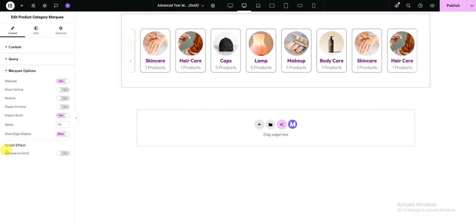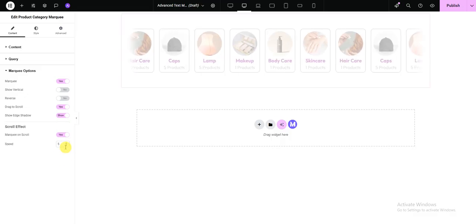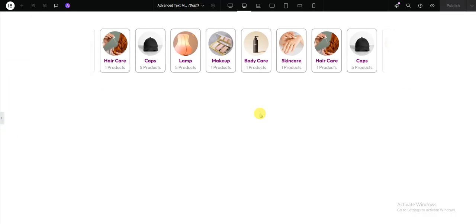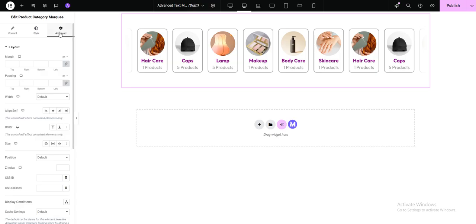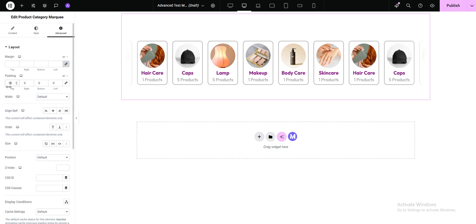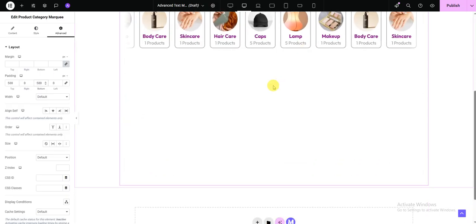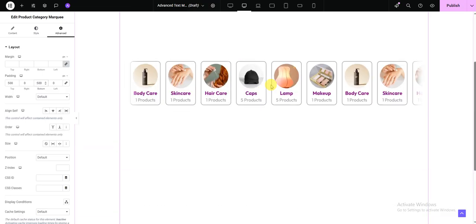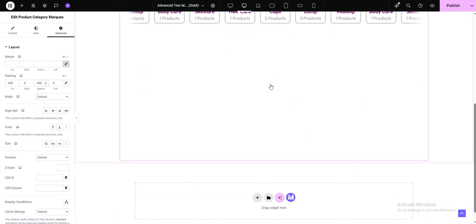And there is an option, scroll effect. When we enable this feature, the scroll effect will be added. So I need more content here, or I can also add space here. Make it 500. So when we scroll down top to bottom or bottom to top, we can see that it's scrolling.